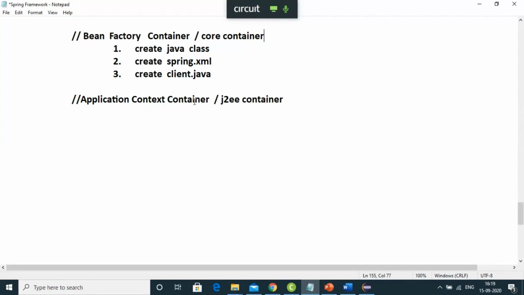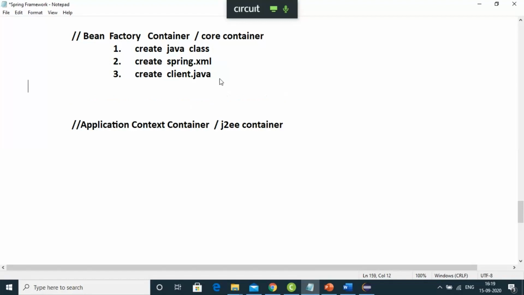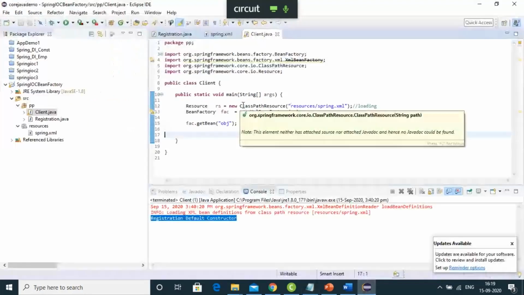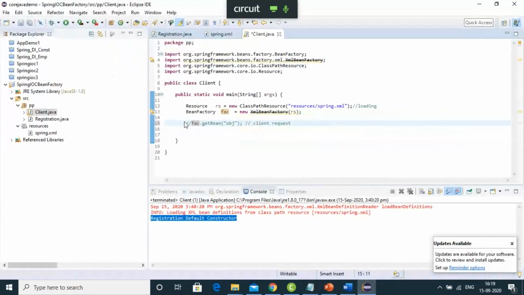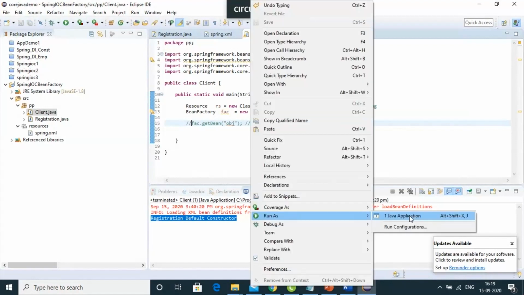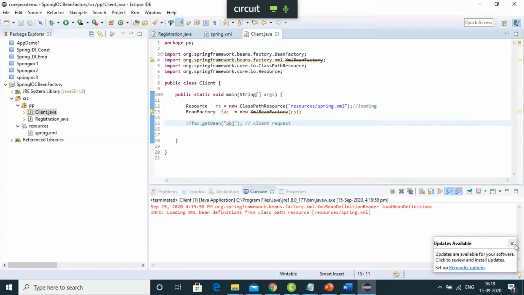So what we find in case of bean factory container in our last example, if you see this code, let me execute it once again. Let me disable this, save it, right click, run as Java application. If you execute this code, you can see here, at the time of loading, object is not created, right? At the time of loading, it will check the XML doc, but object not created.